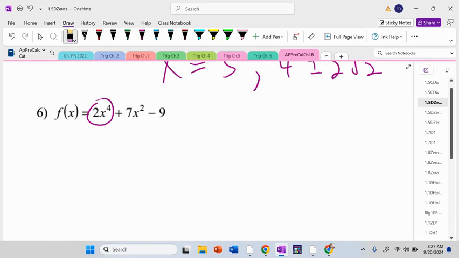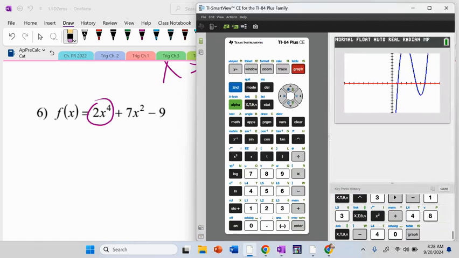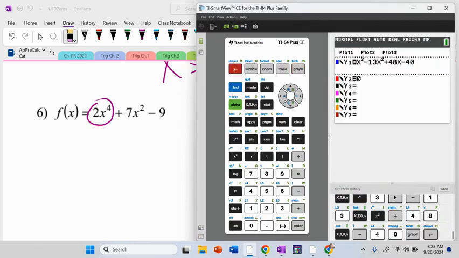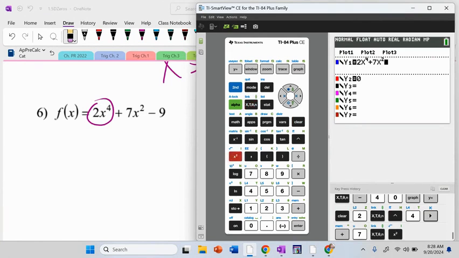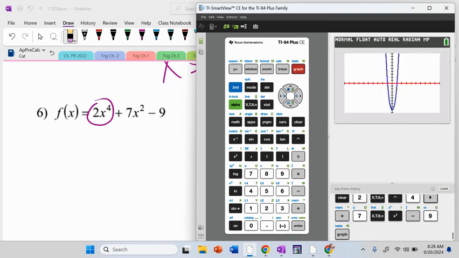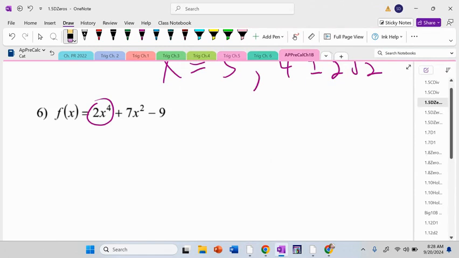So you know what I got to do? Got to go to my calculator. Okay? I got to clear, and then 2x to the 4th. Get out of the exponent, so annoying. 7x, hit the squared button, no exponent problems. Minus 9. Graph. Ooh. Oh, well, you got to be kidding me. What are the 2 zeros? 1 and negative 1. We're going to double depress this.